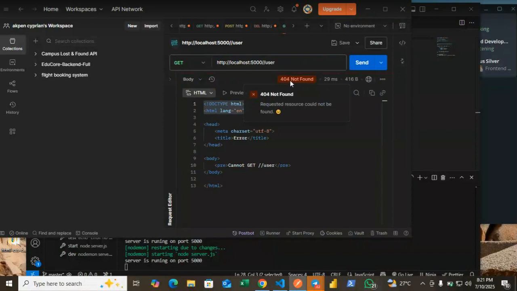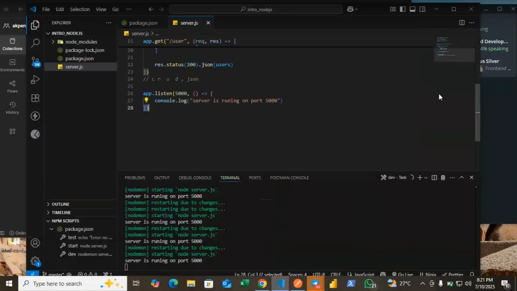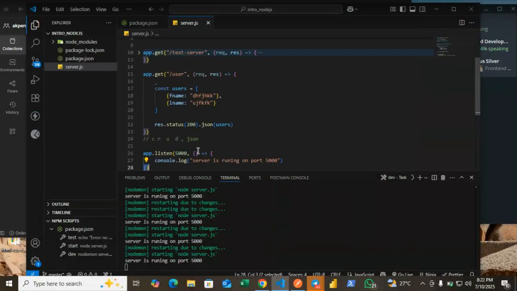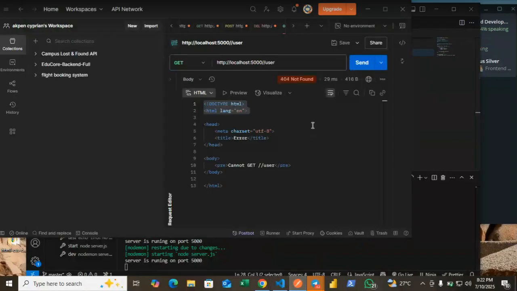Yes. Not found. This is 404. But you can see in our code here, we did not define anything like 404 here. So to tell you that this is built to run and test our backend, and it is built in such a way that the normal standard approach is used. So without you even giving it what you need, it will tell you that yes, this is what it's supposed to be, even though you don't give it. This is how it's supposed to look like.